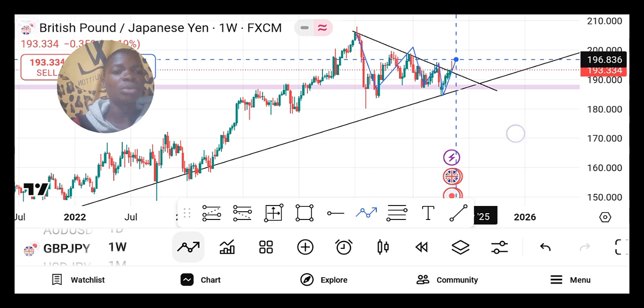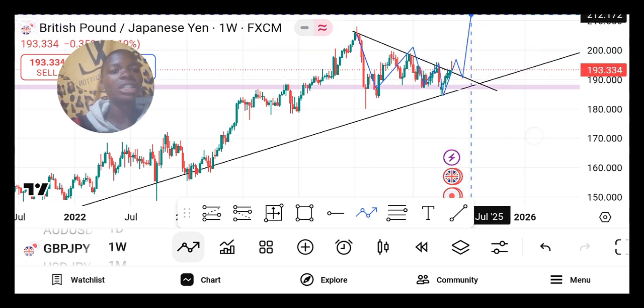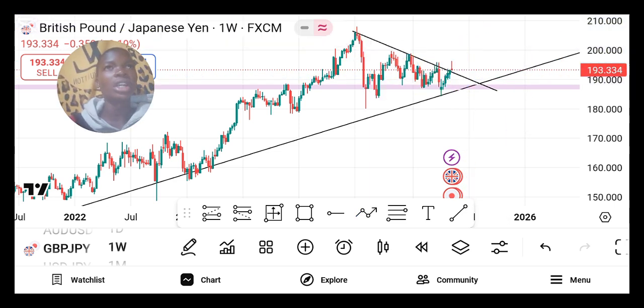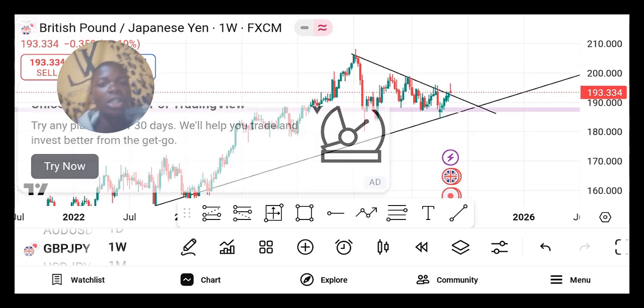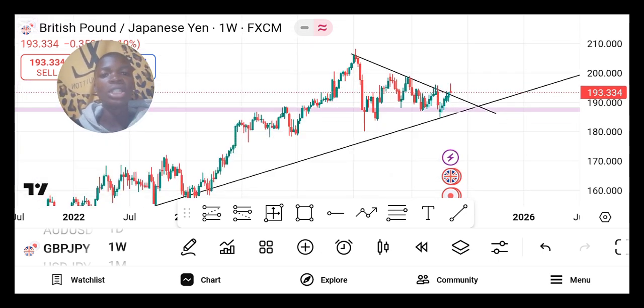This is the breakout of this trend line. I think the market will give us a pullback, which means, guys, I think right now the market is ready to go back to the upside. So you can see right now I'm looking for a buying opportunity, and the market has really broken our latest tips.